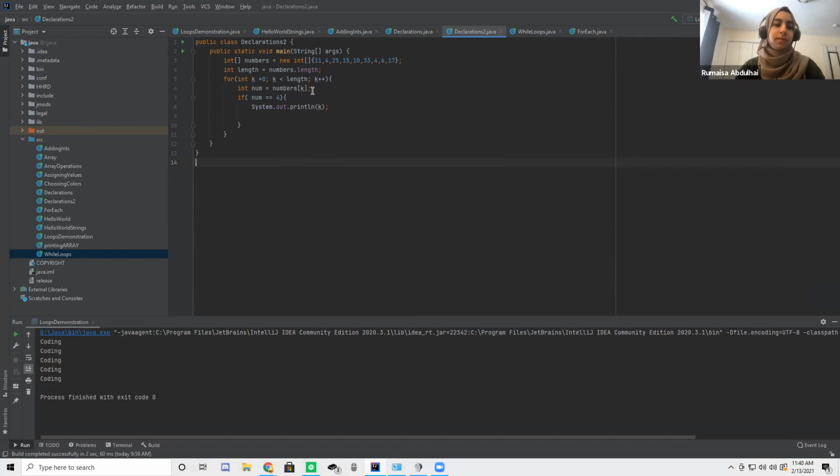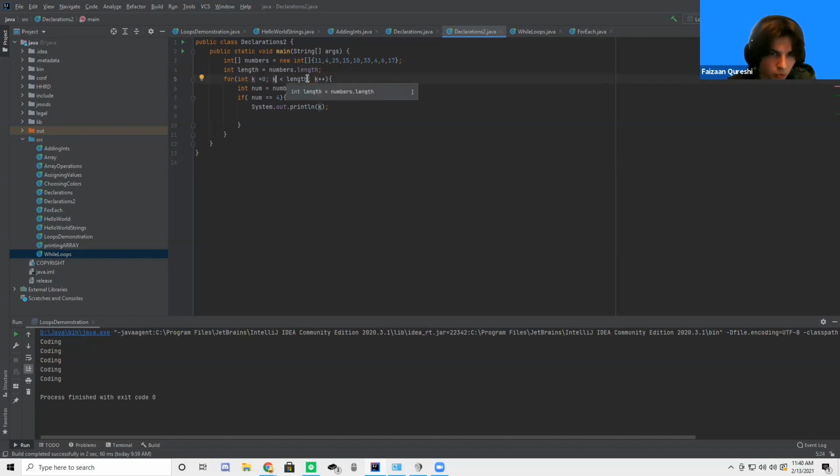Okay. All right. So here we have our code, and let's just break down this code. We have our array here. We have it initialized. We have it declared. And then here we're using numbers.length. We went over this earlier. The value of int length is going to equal the amount of values in the array. And here's our for loop that we just went over. We have k equals 0, which is our initialization of the integer. And then we have it set to k is less than length.